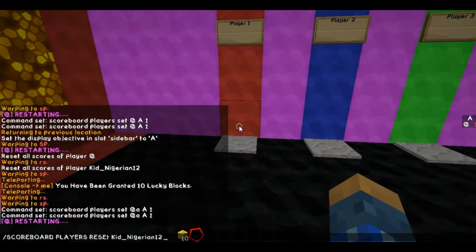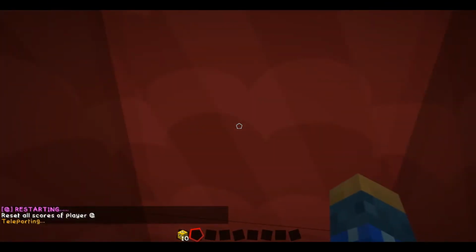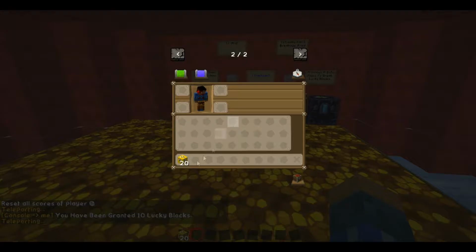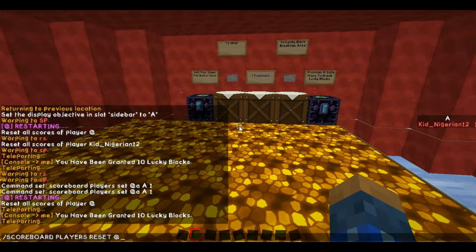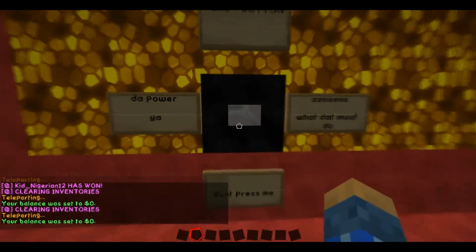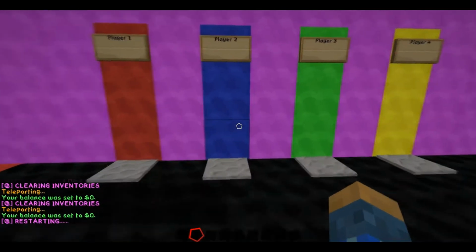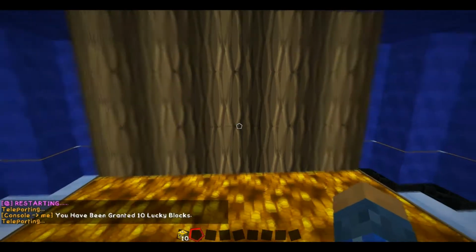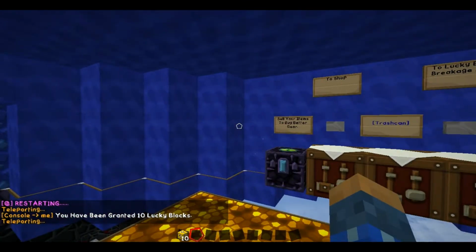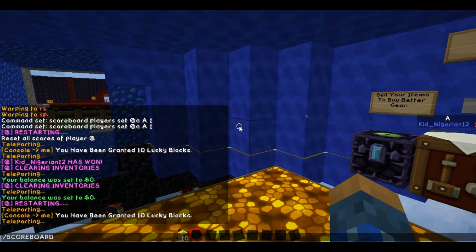Teleport that. Okay. So now I should have a score of A1. Yep, right there. And you see how it says that? Because I had a score of A1, and I was the only one with that score. So now if I come here, this adds the score of A and B, if that makes sense. So now I'm going to have 1 A objective, and I'm going to have 1 B objective.